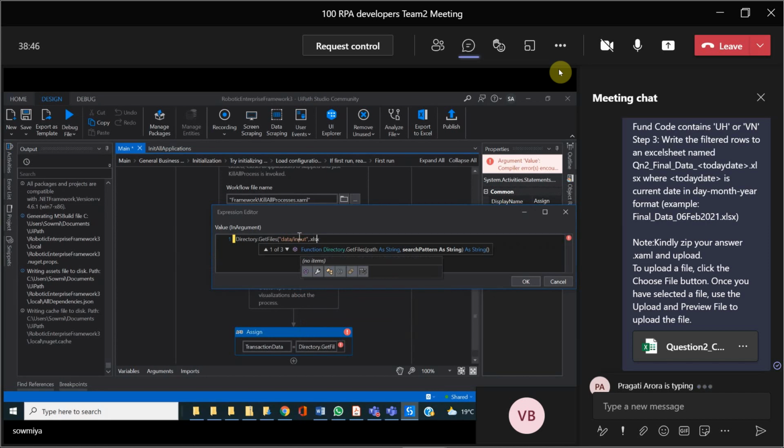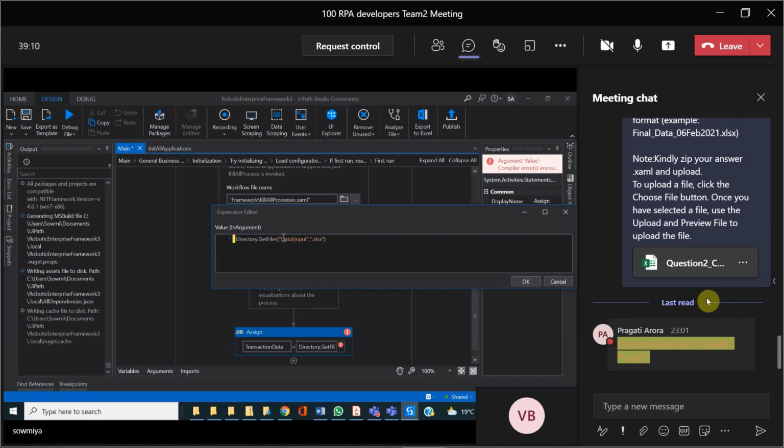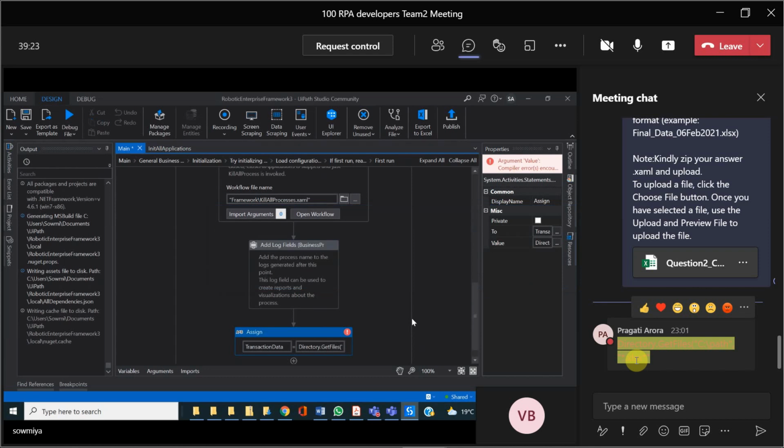This should also be under the... close the brace. Please make D as caps and also I as caps. And it should be, I think, star.xlsx. I've sent it in the chat as well, Soumya. Star dot. Yeah, that is okay.